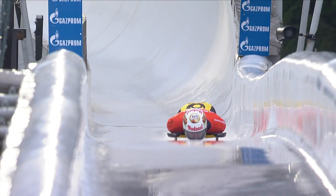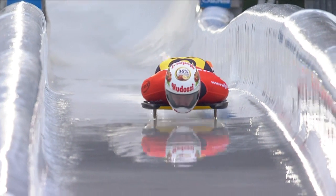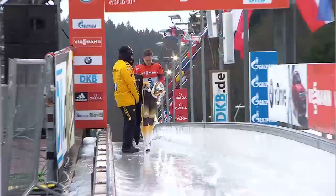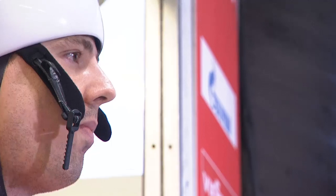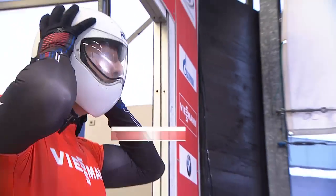Look at how low his head is. Yeah. I mean, that's called home track right there. He knows where he's going, coming over perfectly. He's trying to come over to the left side to get on the takeout. Look at the bow wave that the runners are leaving. It's like power boating. Yeah. There's obviously home track. This is brutal conditions for sliding.